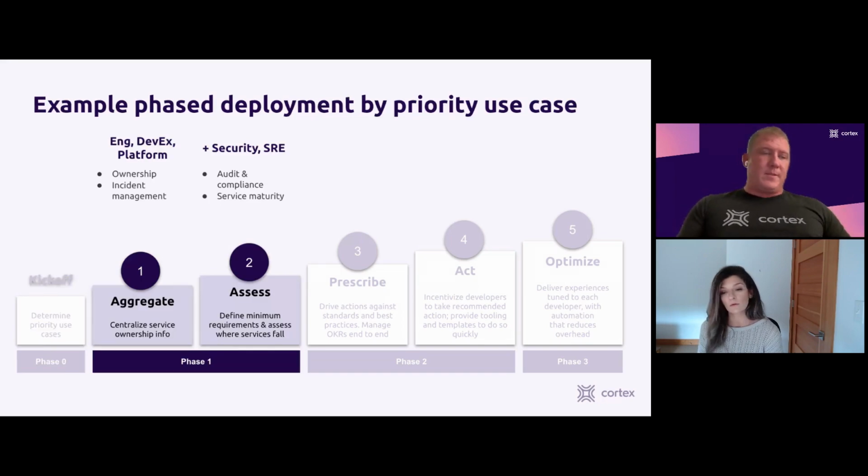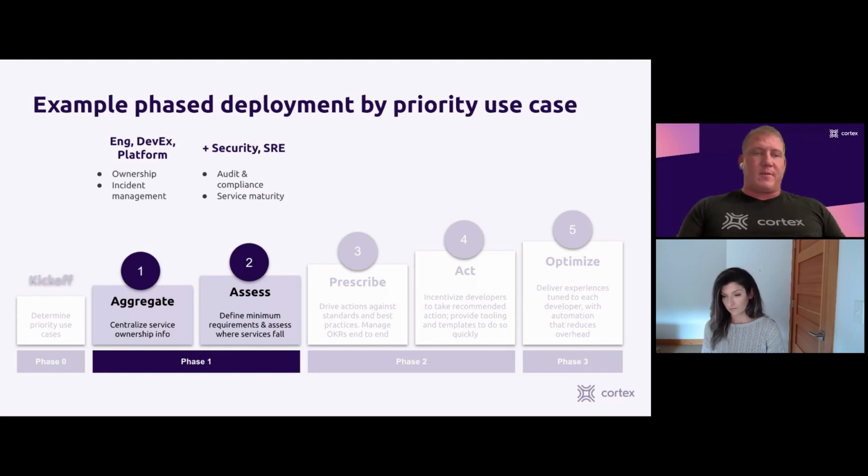So the way that we typically see this, and this is generally speaking the layers of adoption that we see, we start to see engineering, DevX, platform teams, security, and SRE come in early stages, right? Maybe they're trying to perform some kind of audit and compliance. Maybe they want to run service maturity or production readiness and do things like, hey, we want to gate a service going out the door if it doesn't meet our standards. DevX, right? They want to understand ownership. Engineering needs to get that whole concept of who owns this thing, and who's responsible, and is our documentation and best practices up to date? All of those pieces and parts really start to show up early on with these teams right here.